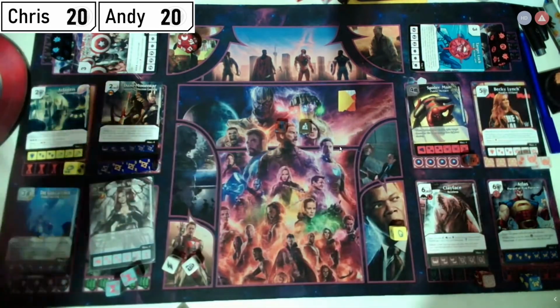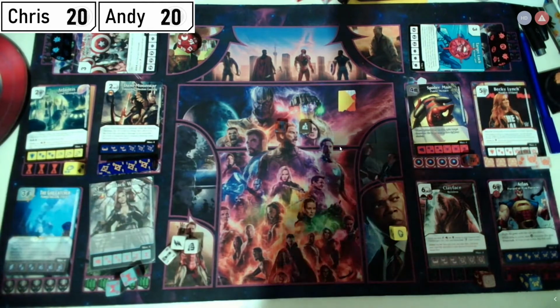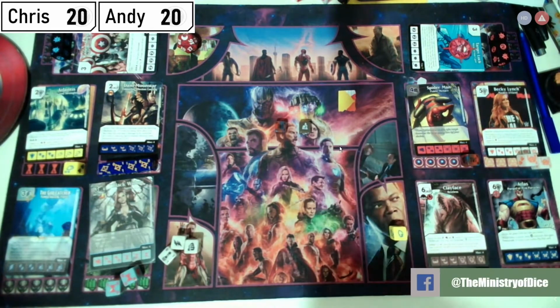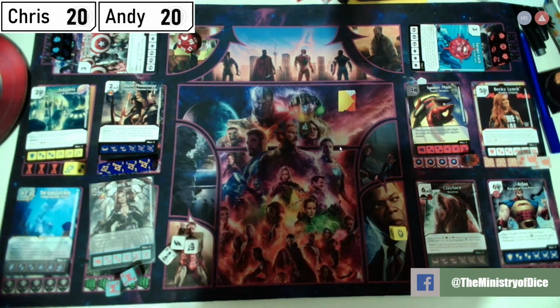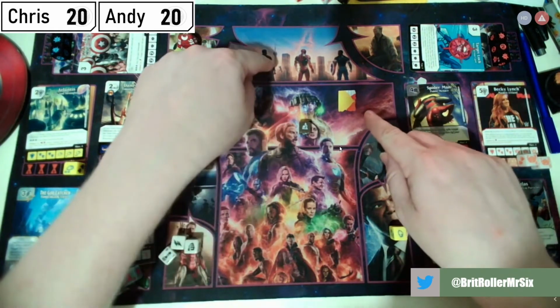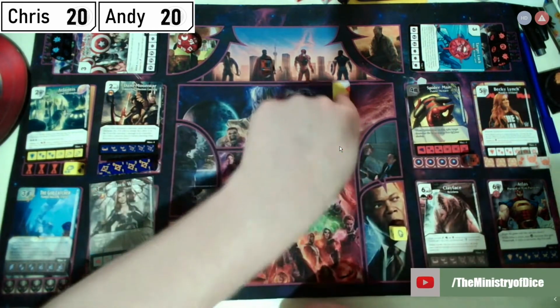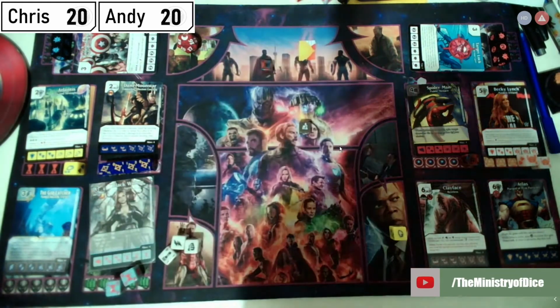Ooh, didn't shake that very well. Pass priority to you. Pass back. What have you got coming? You've got some things coming, haven't you? I'll attack with my Spider-Man and ask you to spin that down to a mask. And I'll attack with my piece of wrapping paper.